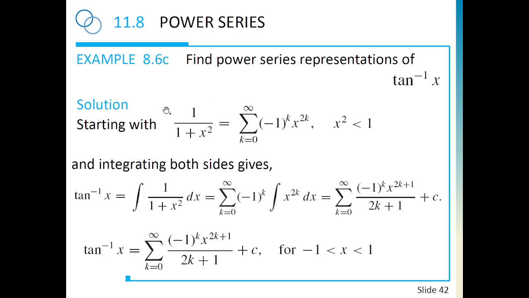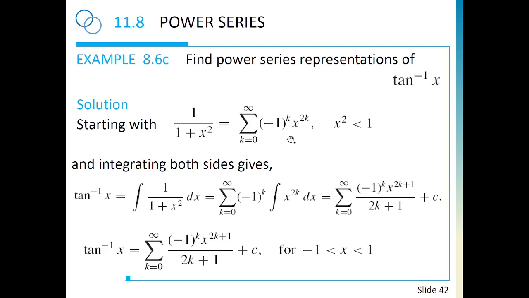So now obviously we recognize that this thing here is the derivative of tan inverse. So that's why we say, okay, how could I get a series representation for tan inverse? Well, if you integrate this, you'll get it. So in the previous example we found this equality here holds for x's between -1 and 1. And now if I integrate both sides, obviously the integral of the left side will be tan inverse. Oh, we need to remember that when we integrate, we have a constant of integration, so plus c obviously.